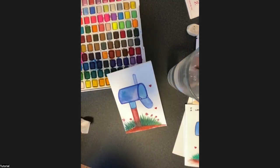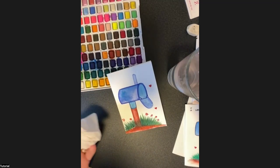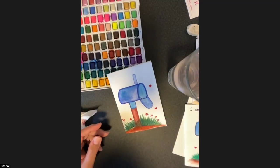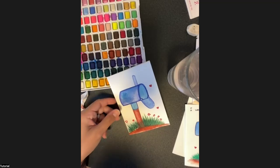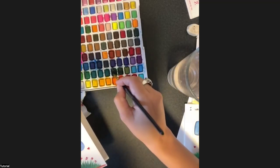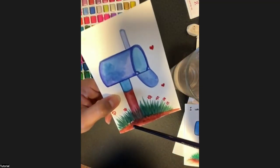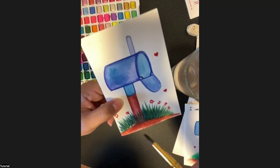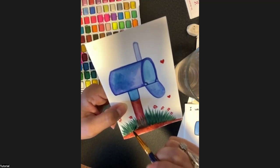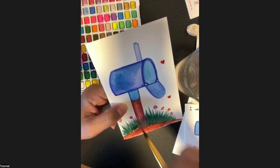I am going to clean up my brush now. I'll go back to the green to show you how you can make small little leaves for your flowers. So use the green again. Can you see there are some gaps in here? I will fill in those gaps first, using the green color. Go there. There you go.